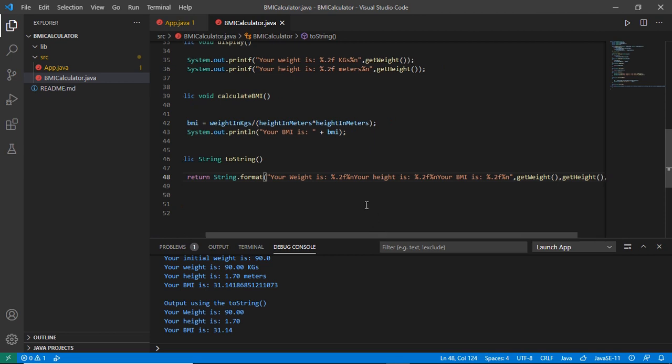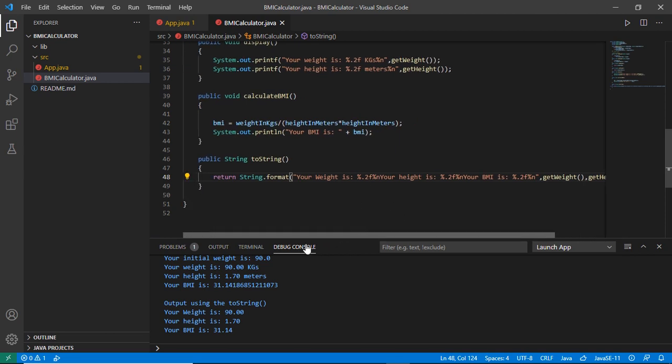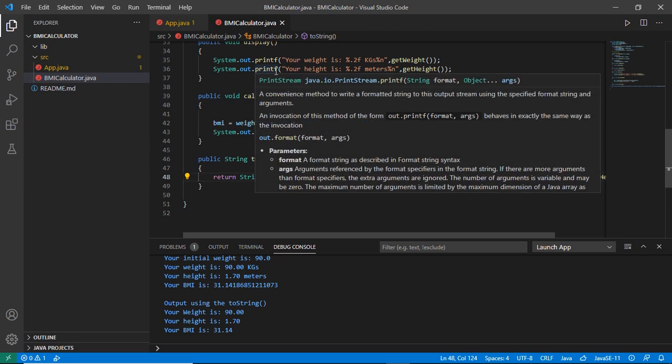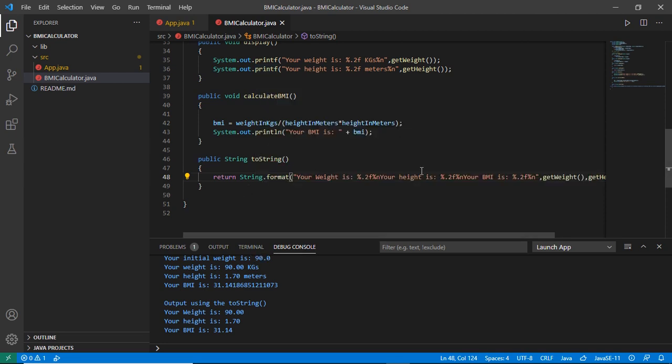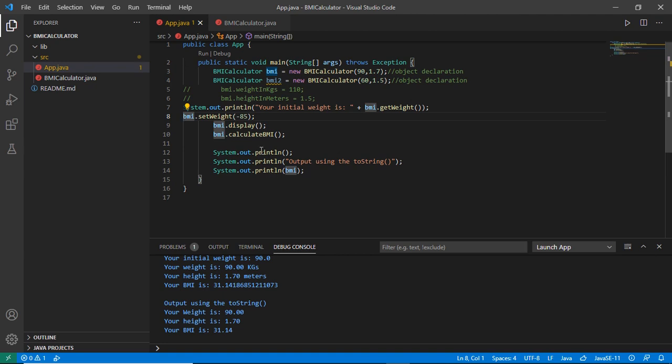And we can use the format specifiers the same way as our printf method, and you can see that it is exactly the same as our printf method, just the name of the method has changed, and it returns the details of our object using the toString method.